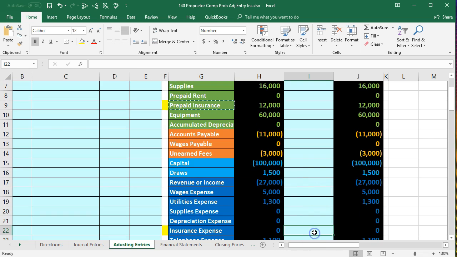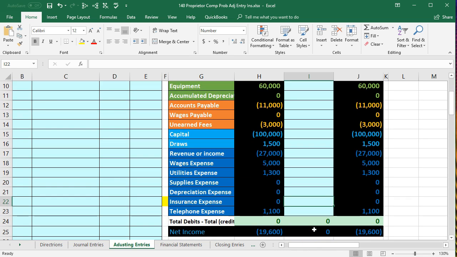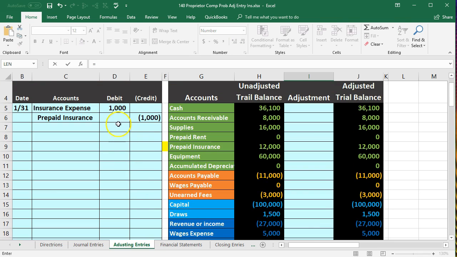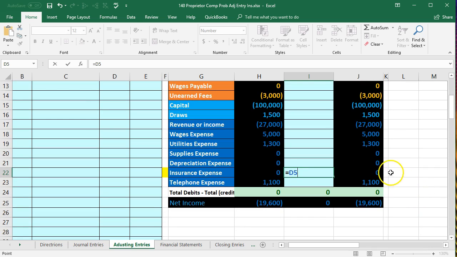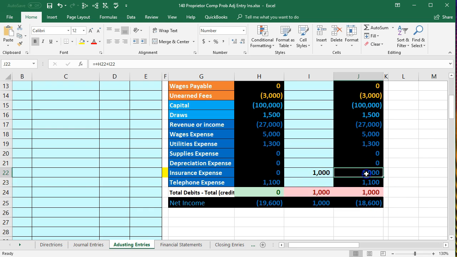We're going to be down here in cell I-22, where we say equals, scrolling up just a bit and pointing to that 1,000. I'm going to scroll down so we can see it, and then when I hit enter, this should go up by 1,000, bring us out of balance by 1,000, and bring net income down by 1,000. So there we have it. Expense goes up, out of balance, net income goes down.